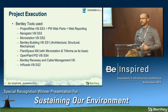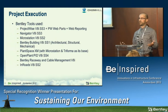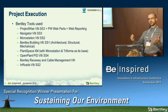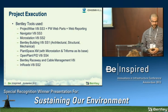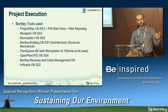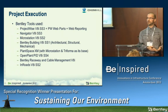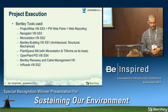An example there would be, we want to see a drawing list. Well, what's the easiest way to see a drawing list of 2,800 files, right? Click a button, see a list. So we basically wrote a routine that would read the SQL database, show us everything designated as a deliverable or a sheet file, and portray to us the drawing list. And we linked that to our Oracle web parts in order to allow anybody in the firm really to access our Oracle project site and get a peek into the ProjectWise database.